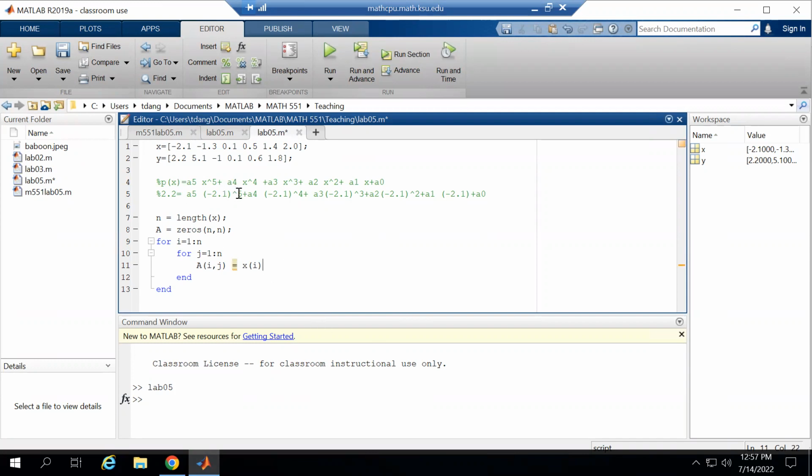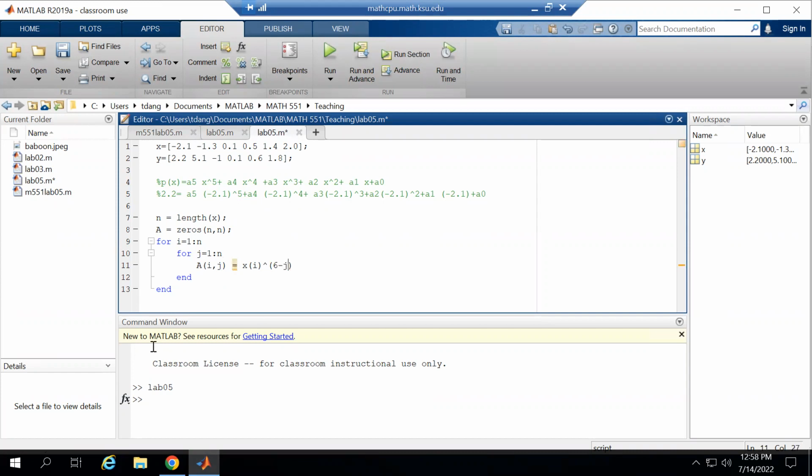What about this number 5 over here? Remember, I told you that j will represent the column. So we are dealing with the first column, but the exponent is 5. What is the relation between 5 and 1? Their sum is 6. And 6 is actually n here, the length of the vector x. So from the column j, in order to get the exponent, I'm just going to take 6 minus j.